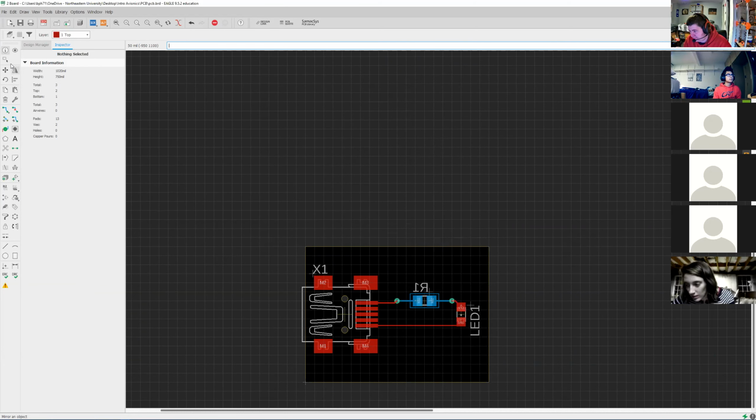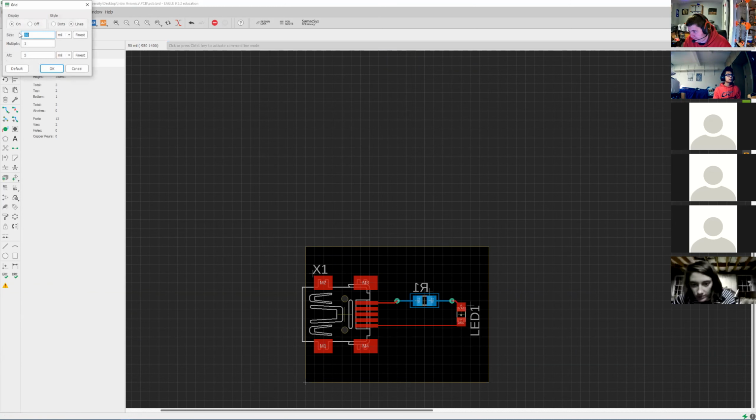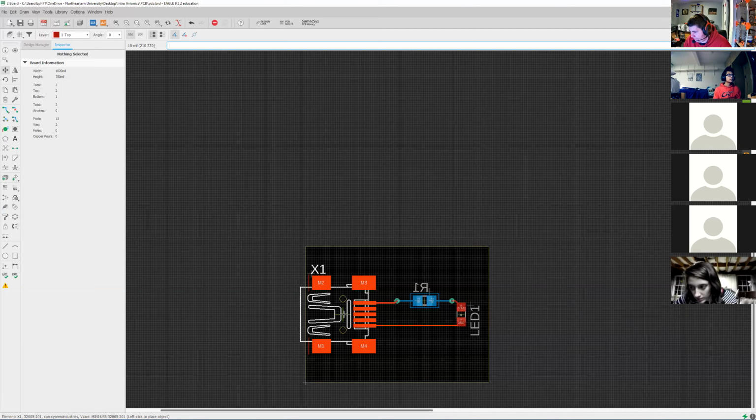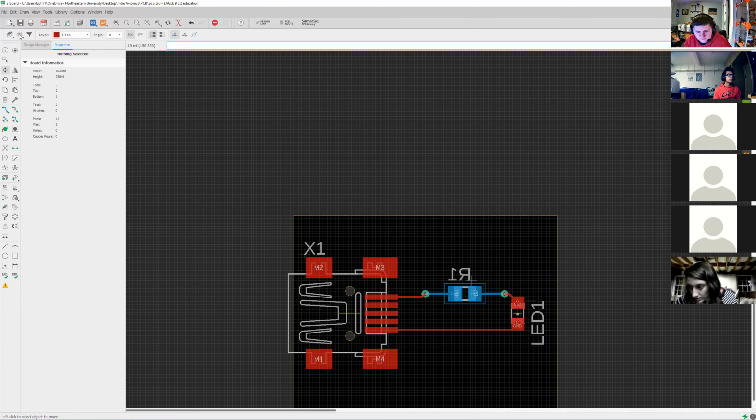So that moved my part like that. You can also go here, go to your grid, and make your grid smaller. So I'm going to make my grid 10 mil. And now that my grid is 10 mil, I can drag this part much more finely. So I'll get it as close as I can without my error symbols lighting up. So you can see the error boxes lighting up. So just put it as close as possible and leave that there.